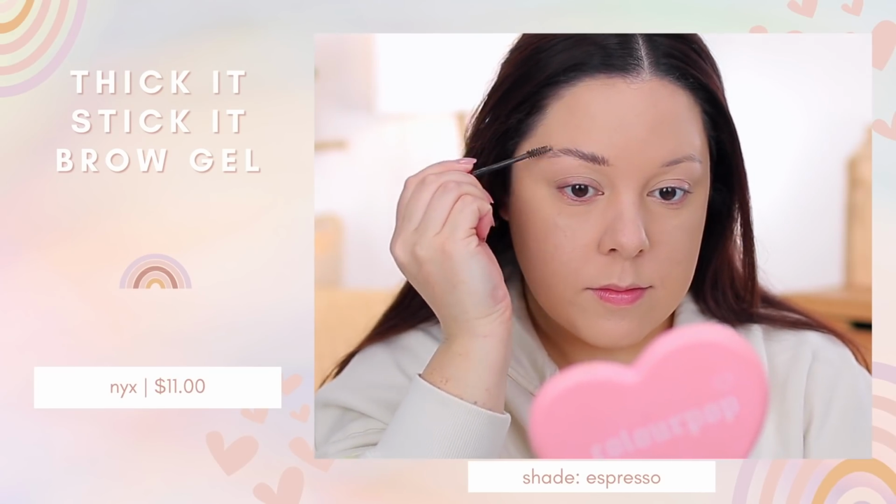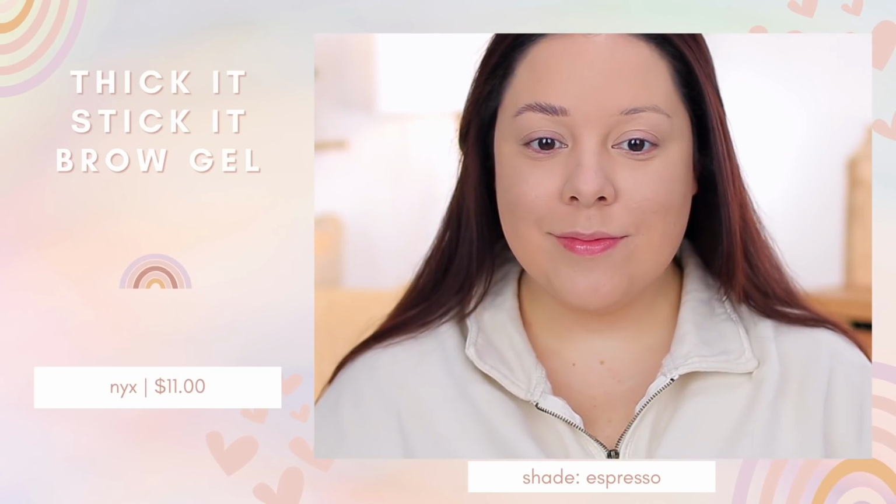This makes it look like I filled my brows in, but I just have to comb it through my brows. So it takes 2 seconds, which is perfect on days where I don't want to take the time to do my brows fully, because brows can be a very intricate process. It's something that gets out of hand for me. I'll start filling them in, and before I know it, I've spent way too long on my brows. So whether I am doing my full brow routine or something a little bit more simple, this works perfectly. I just comb it upwards and it keeps my brows locked into place.